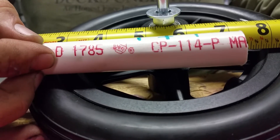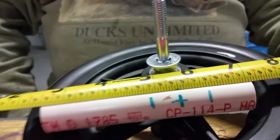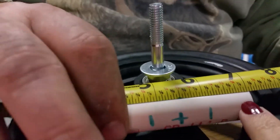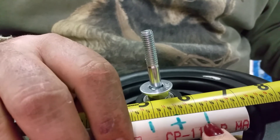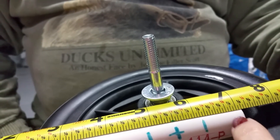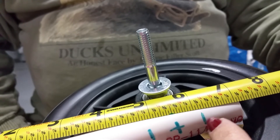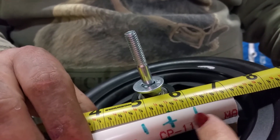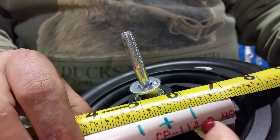This is a smaller cart we're using to demonstrate how to measure wheels. Another question we're sometimes asked is how long to make the extra part of the tube. You want to make sure you have enough to support the last hole — if you put the last hole right on the edge, there's not enough PVC to support it once the bolt goes through and it's likely to crack. If you put it here, there's still plenty of pipe to support it after drilling. So we've covered our bases: it won't drag on the ground if we move it up or down, and we've left extra room for the last hole to have support from the pipe.